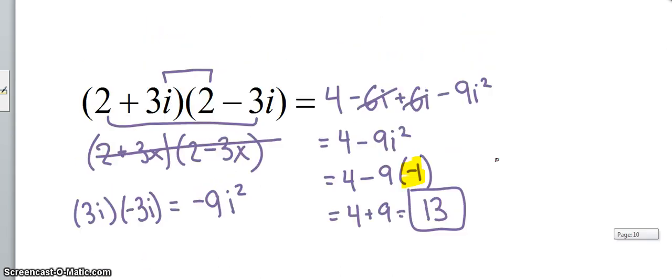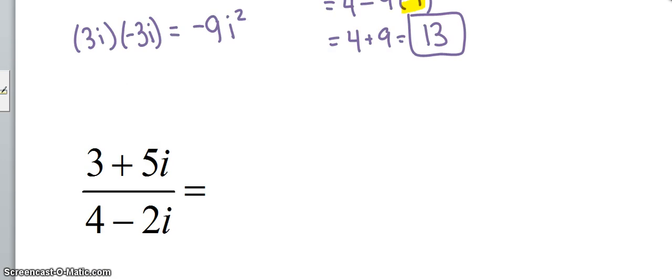And if you remember from our unit on radicals, this is called multiplying by the conjugate. For example, the conjugate of 4 minus the square root of 2x would be 4 plus the square root of 2x. Those were conjugates. And you multiply them, you got rid of the radical way back in the day. The difference here is we're working with conjugates of complex numbers. So this is now going to be called the complex conjugate.